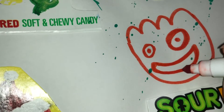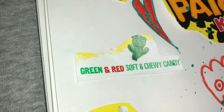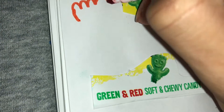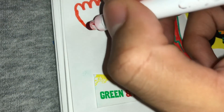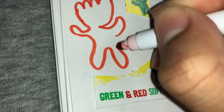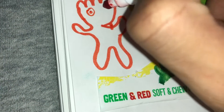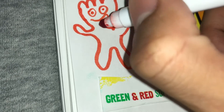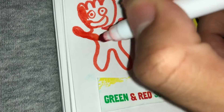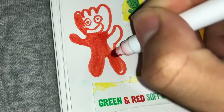Just a little more round there — there you go. So yeah, we're just putting some little Sour Patch Kids around the piece. I'm gonna try to do a mini Sour Patch here — boom boom, little torso. There you go, that was kind of cool. So we did a little full character.